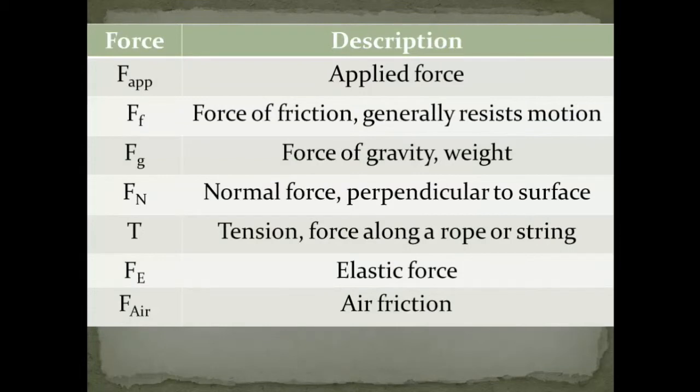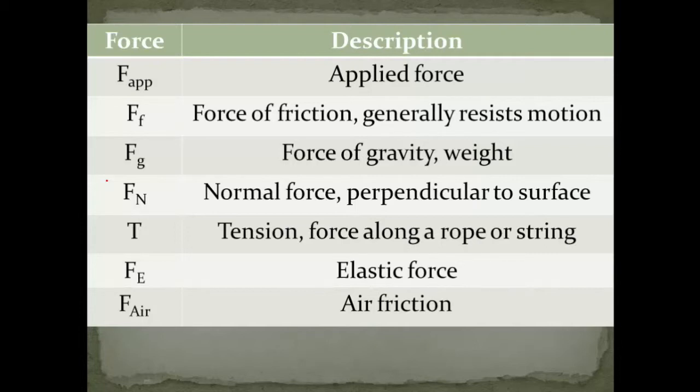So when we label free body diagrams, we're going to use these symbols more than anything, okay? And you've seen some of these before. F is just the applied force. F sub F is just force of friction. Force of gravity, normal force. Force of gravity and normal force you're going to use in pretty much every case. So those would be the ones to know for sure.